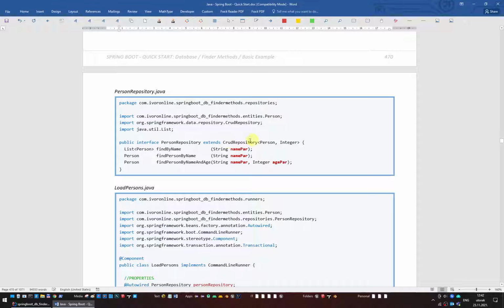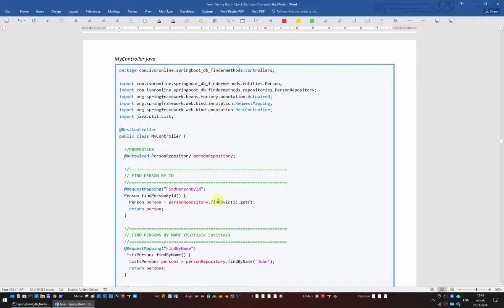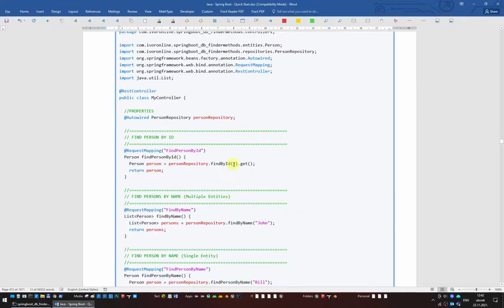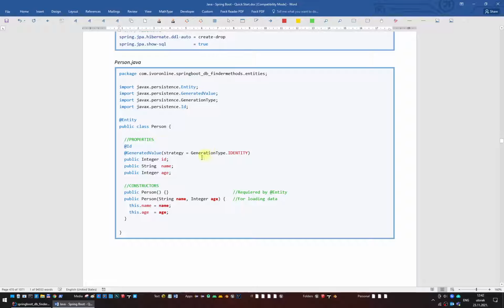In other words, findById will be already included in this class and we didn't actually have to explicitly declare it. This is the method that we get by default and that is able to retrieve a person entity by specifying the value of the primary key.